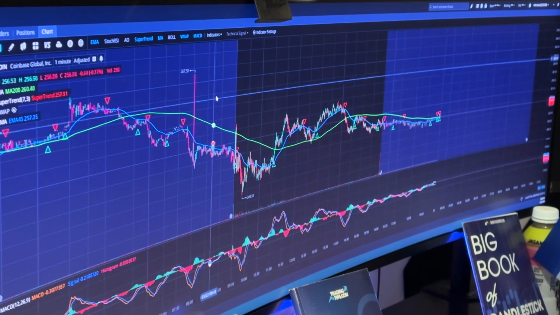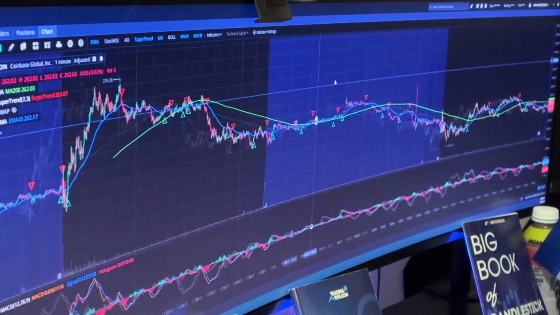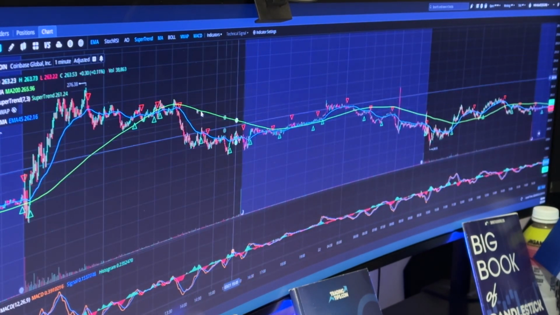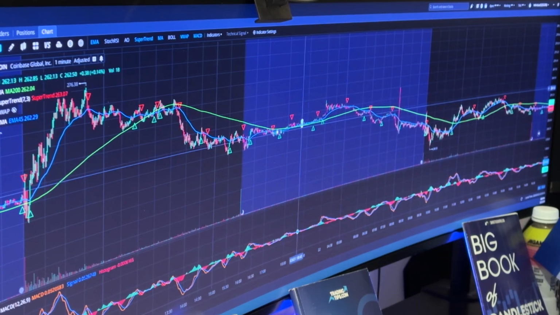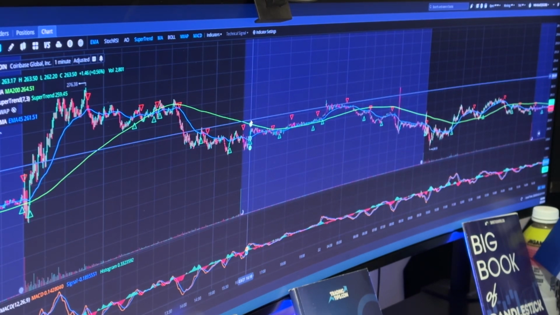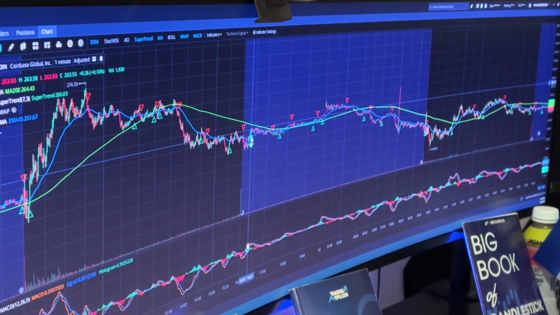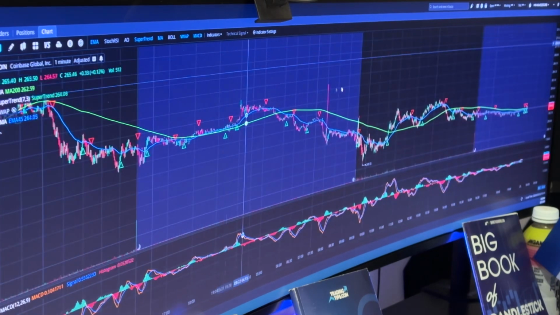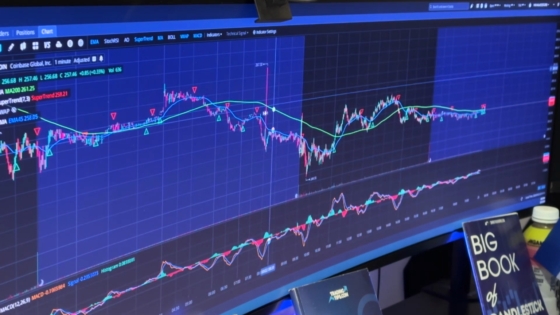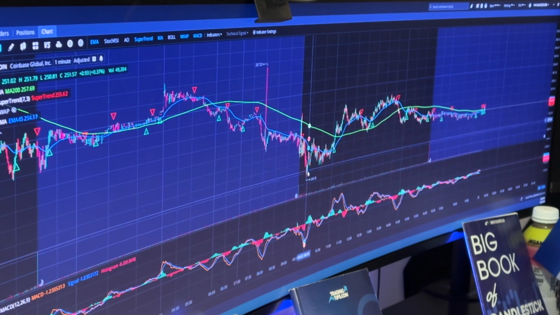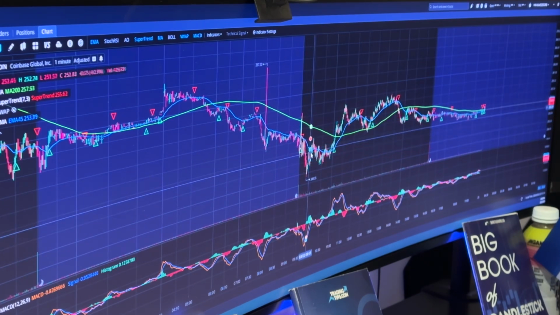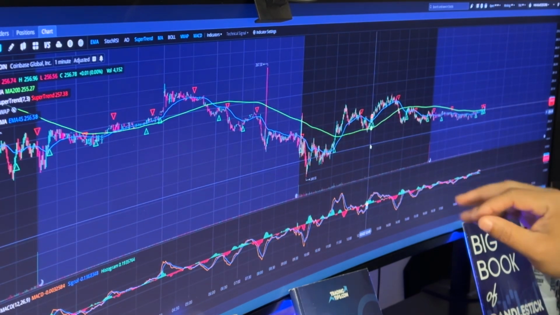So pretty much what I do in the morning, I usually look at the pre-market, right? We could see that the market has been in a consolidation zone between 265, that's Coinbase, and 260. So about a $5 range, all right? So I wait about a couple of minutes for the market to show its direction, all right? Once the market shows the direction, it's pretty much simple.